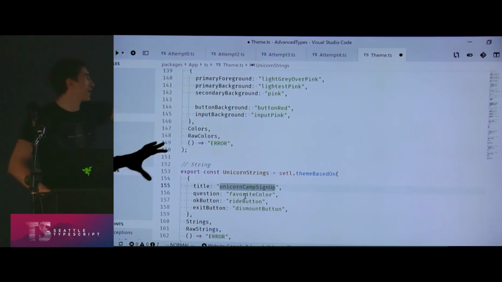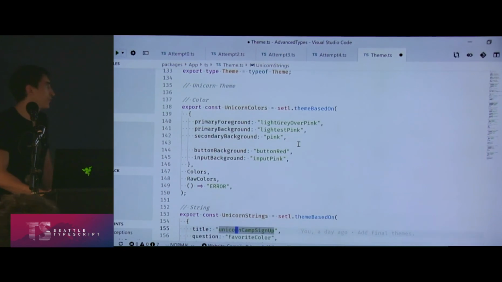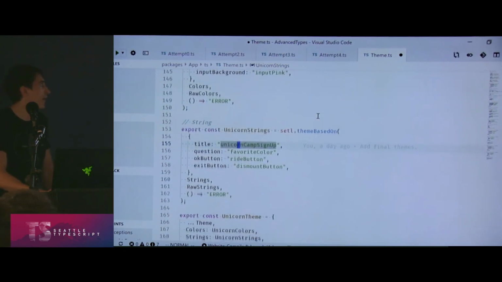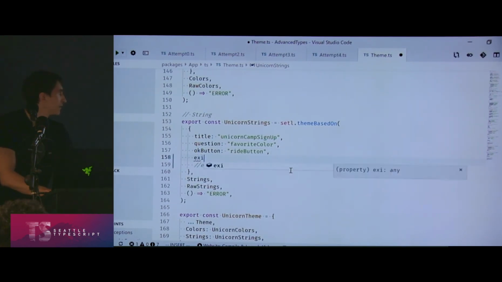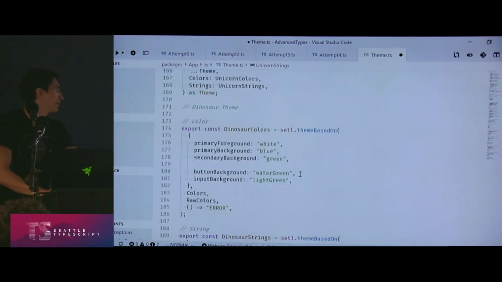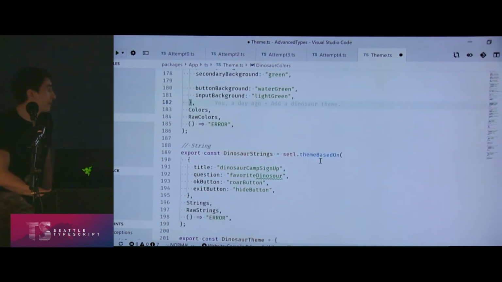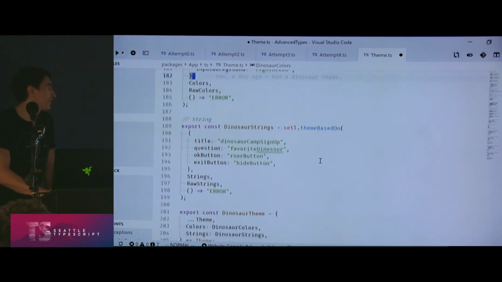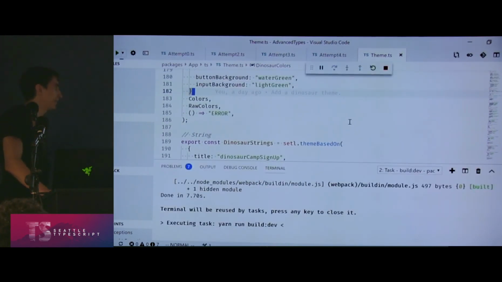But anyways, this will take all the colors in that original theme, and then we'll be able to remap some to different things. We're going to remap some of the grays to different sorts of pink, light gray over pink, and so on. We do the same thing with strings down here. So we have different strings for buttons. Seeing if I get IntelliSense of any sort. And then same thing for the dinosaur theme. We just map a bunch of different resources. And that's basically it. Now we've got 3 themes. But most of them are based on that original space theme. If I hit F5, you'll see what the app looks like.